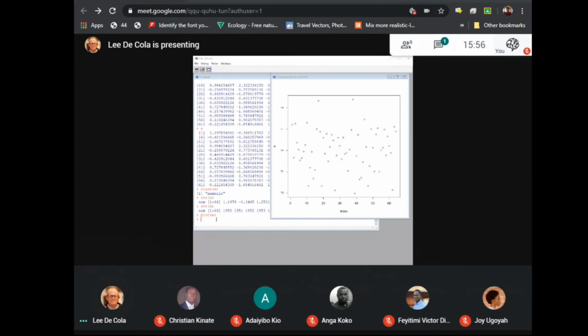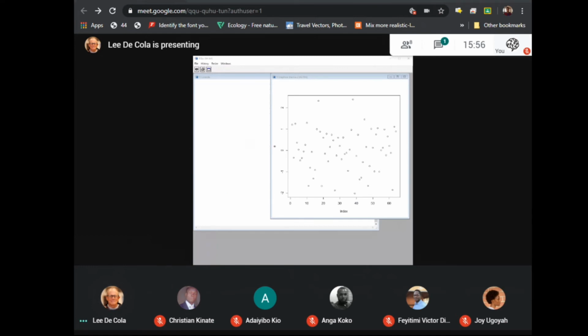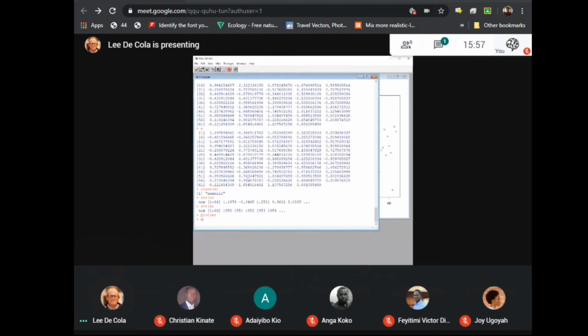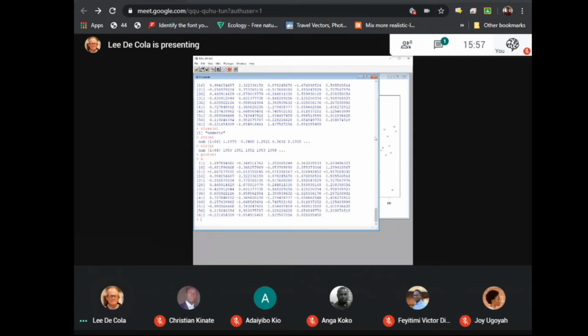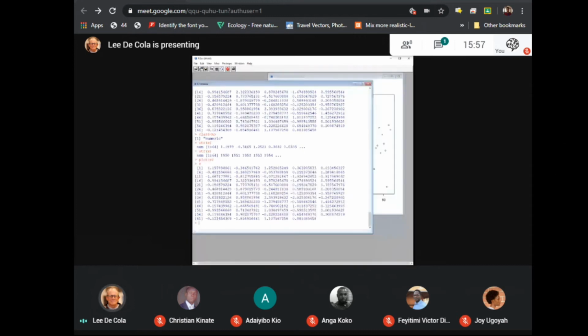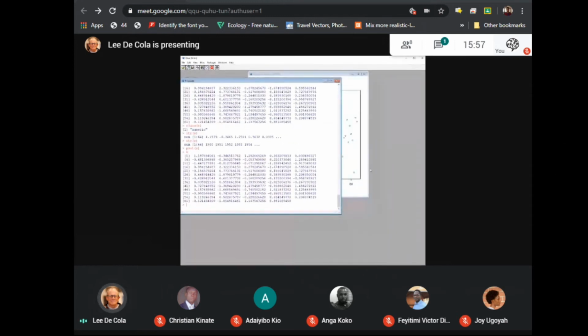So if we look at E again, I type E, and I'm going to try to show you both. I don't want to make this window too big because it's going to be hard for people to see.